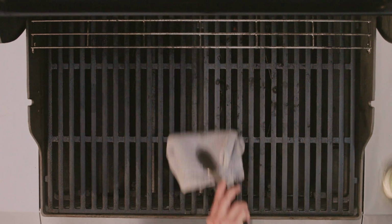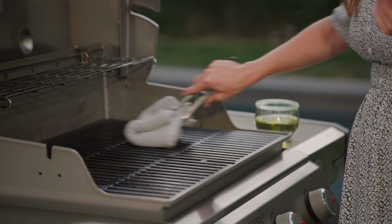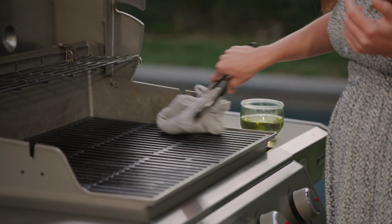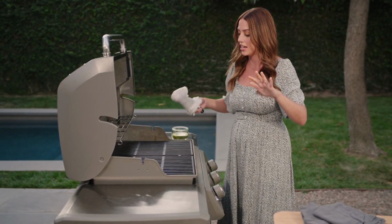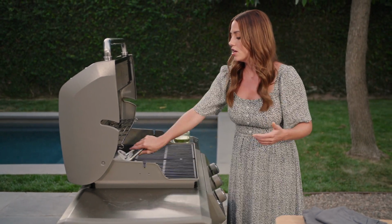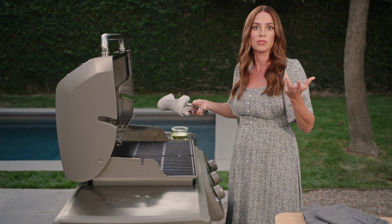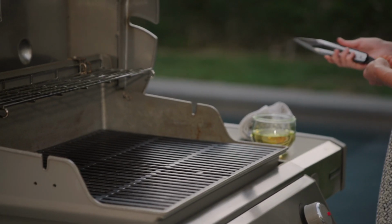I think the trick to making sure your food doesn't stick to your grill is making sure it's clean, making sure you oil the grates, and making sure once you add whatever you're cooking to your grill, you let it rest for a second. You don't immediately try and turn it. It needs to form a crust before you try and turn it, because that will be its natural release from the grill when it forms that crust. That looks perfect.